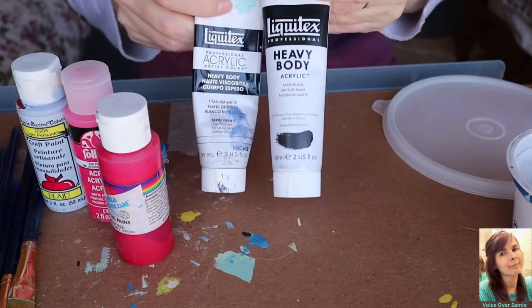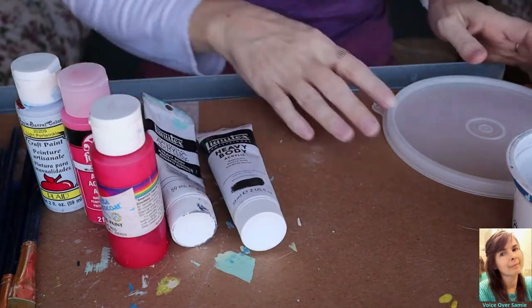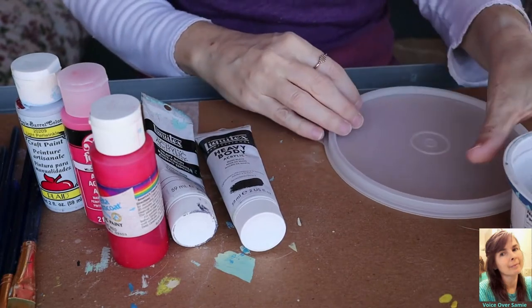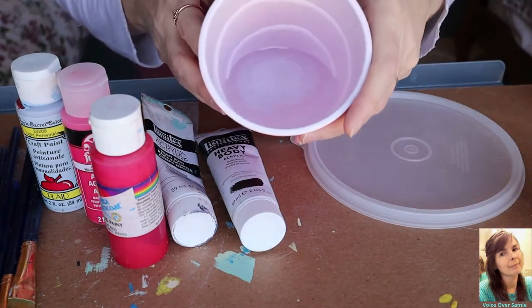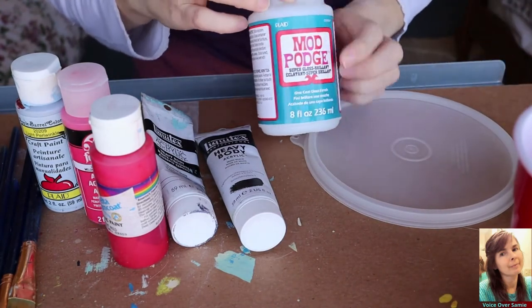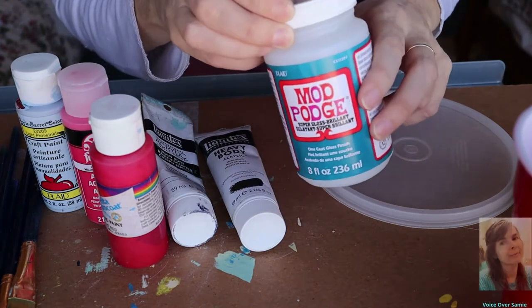These are my most expensive acrylic paints. You don't need the most expensive. That's okay. I have a plastic lid to put my paints on. And this is the bowl that I'll put the Mod Podge in. And this is the cup that I put my water in. This is the Mod Podge that I use. I use the high gloss.